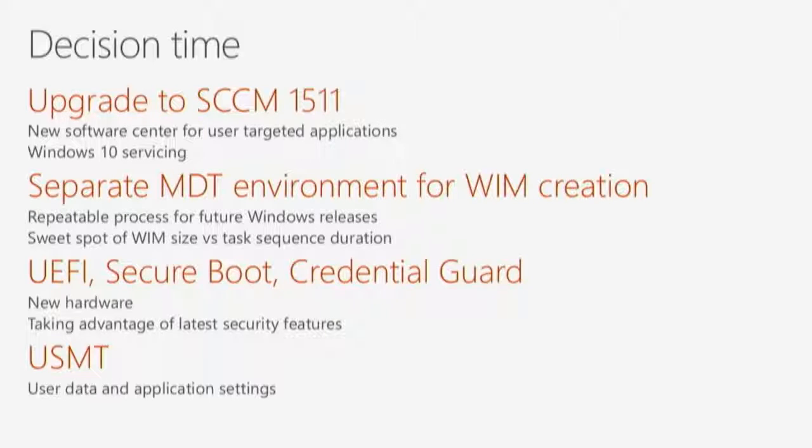So one of the first ones was to upgrade to SCCM 1511, which was still relatively new at the time. A couple of reasons for that. One was to get the new software center, because we really wanted to leverage the user-targeted applications and all in one place in the nice new software center. The second one was really to get Windows 10 servicing up and running. When we were deploying 1511, the anniversary edition was already on the horizon, and we wanted to make sure that we were starting as we meant to go on and starting to get comfortable with that idea.